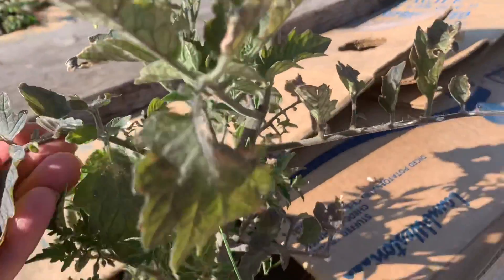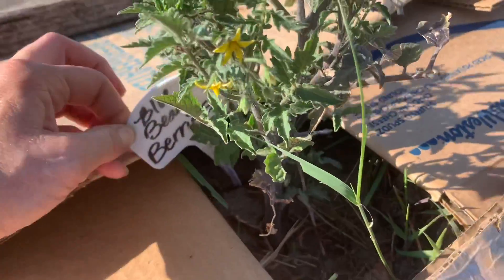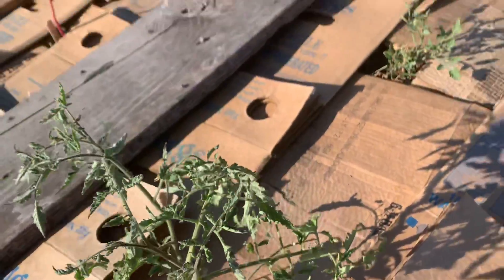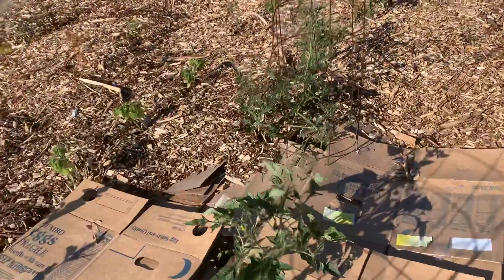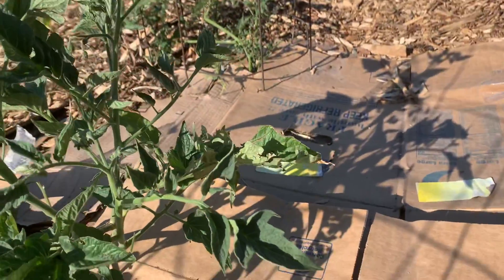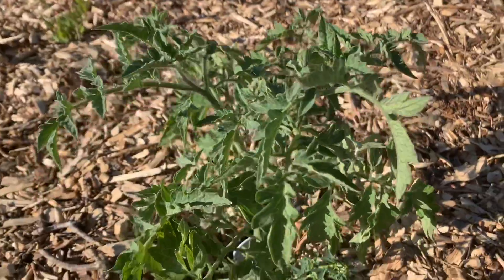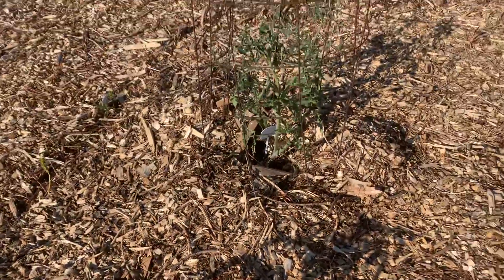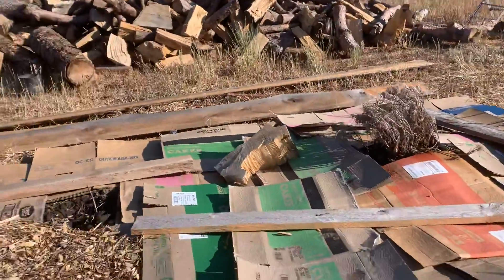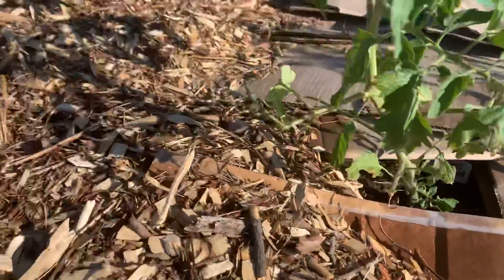This one kind of has a purple color to it — the stems are kind of purple, and it is called Blue Bear Berries. I'm excited to see what those ones taste like. I have rows of tomatoes that have made it. We are just watering in hopes that these beautiful plants pay it forward with all the water I've hauled to them. I feel like the ones up here that are in the bark look better. Having them tucked in with this no-dig style gardening really helps them grow better. I think it helps the moisture stay in the ground.